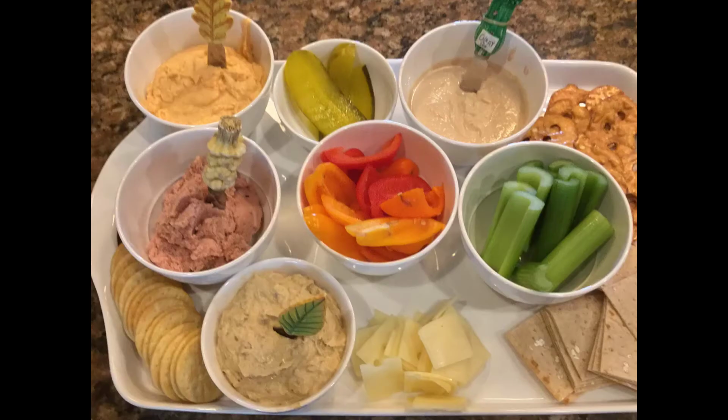So the trick here is to experiment on your own. Come up with whatever you happen to have on hand, play with it, gain some experience with it, test, try. This is your chance to be adventurous in the kitchen. So have fun and stay healthy.